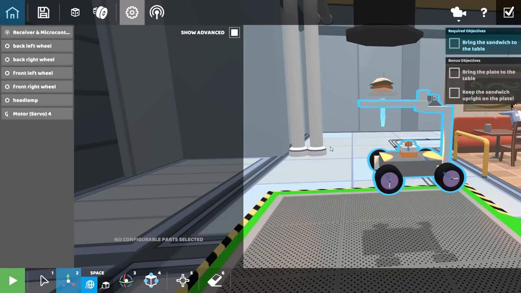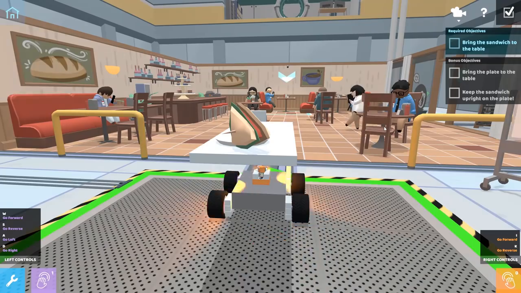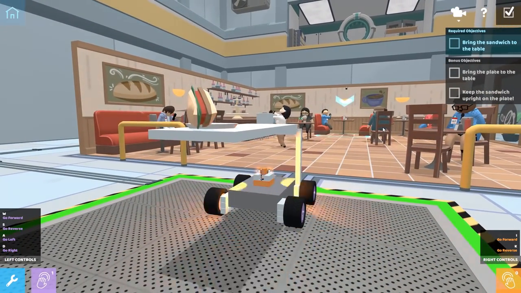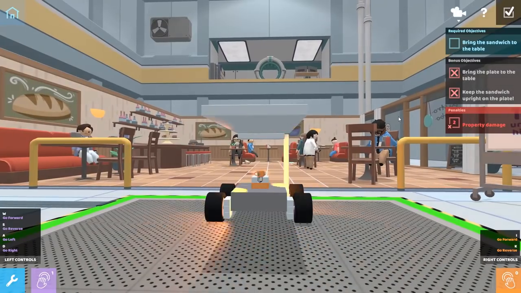So I know exactly how I'm gonna do this. There we go. Just make it nice and long, and then we're gonna move my bot. Okay. I got the sandwich right on the edge. This could not be a better position to launch the sandwich. Let's try it. Go. All right. Well, plate is damaged. Sandwich didn't quite make it.